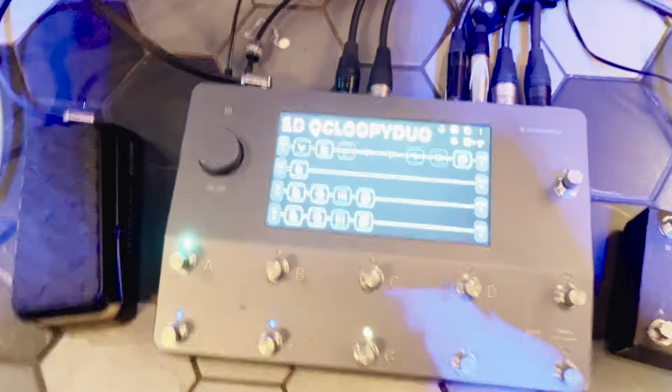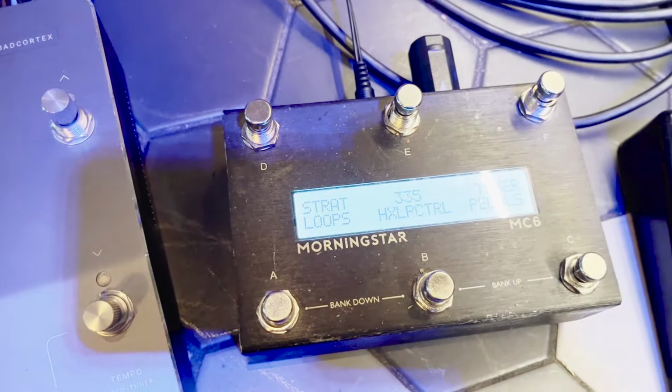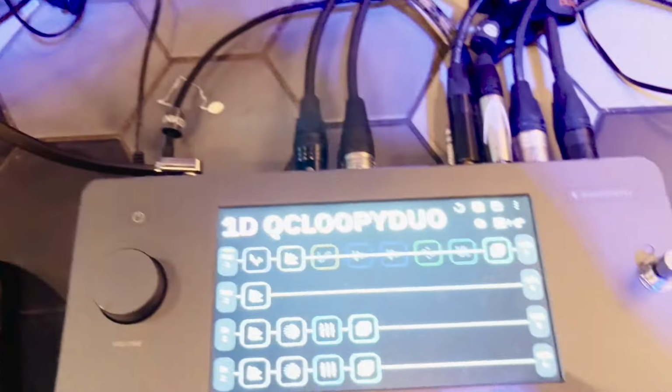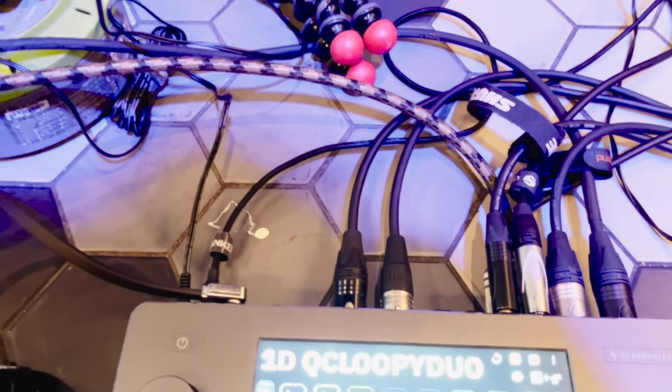Everything is connected to the Quad Cortex. The vocals go in there, the guitar and the Stomp are in there, and this only controls the iPad, and then out to the speaker, to the monitor, and out to the PA. I'm happy to say the QC did not break a sweat and handled everything quite easily. And this is the preset I use.